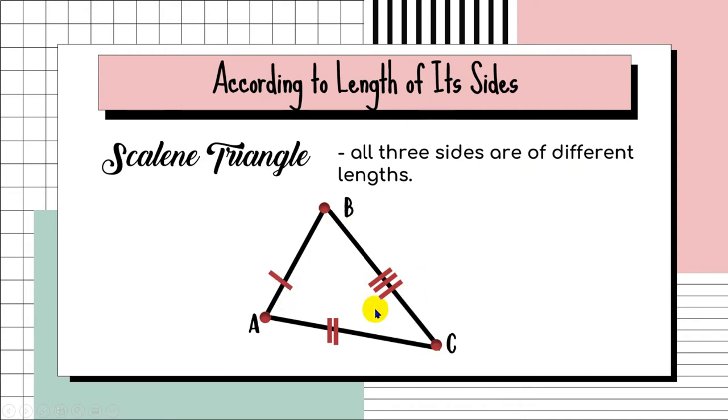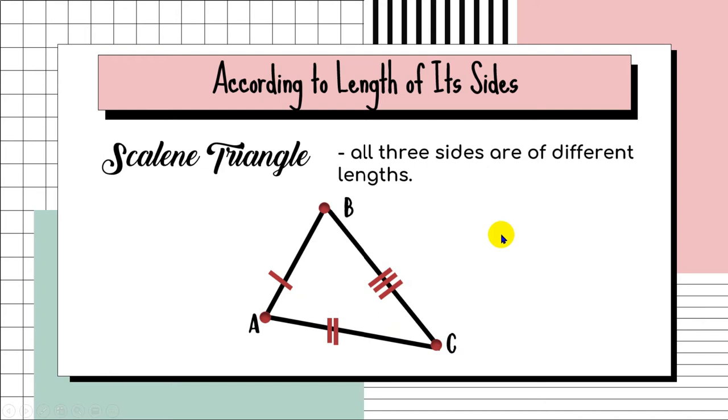So, kadalasan ganito po. And if, for example po, meron tayong figure na sa tingin natin, eh, hindi naman siya escalene or hindi naman siya isosceles, pero meron siyang markings, importante po na matandaan nyo kung ano nga ba ang ibig sabihin ng mga markings na yan, okay? So, for the sides, ganyan po yung itsura ng markings. And again, ano po yung ating types of triangles according to the length of its side? So, the first one is the equilateral, and then the other one is the isosceles, and then the last one is the escalene triangle.